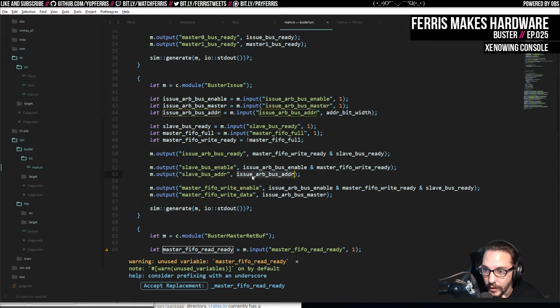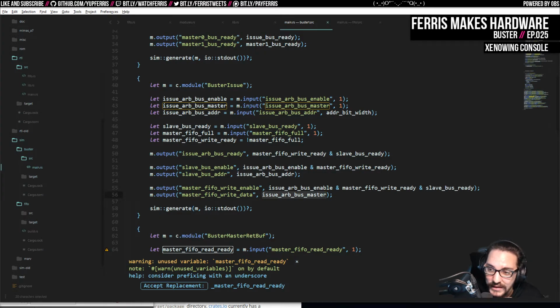And then we're always going to pass this address just through to the slave. Because again, if it's not issuing a write or whatever, it doesn't actually matter what this value is. So if we always pass the value, then that simplifies our logic. And then whether or not we actually write to this Fifo, that's going to be if the bus was actually trying to write to it and the Fifo could accept data and the slave bus was ready, right? So it's the same condition for whether or not we're telling the slave that the bus is enabled. But then again, we only write to the Fifo if the slave told us that it was actually ready to accept data. And then the write data is always going to be this master thing from this.